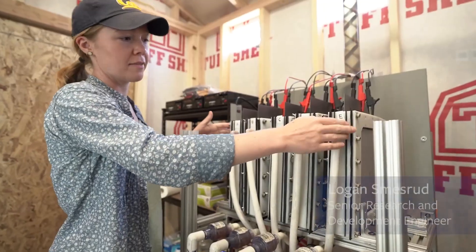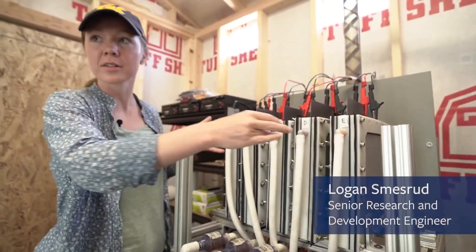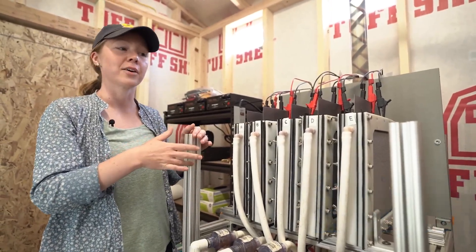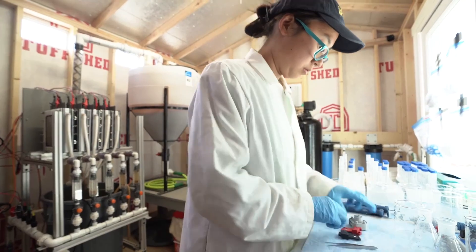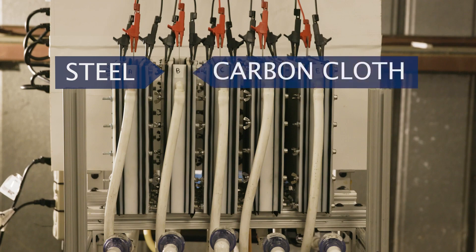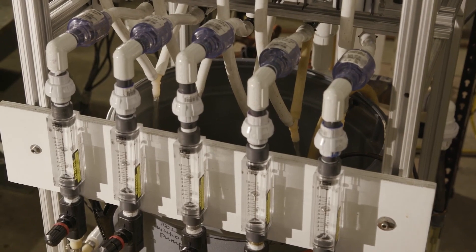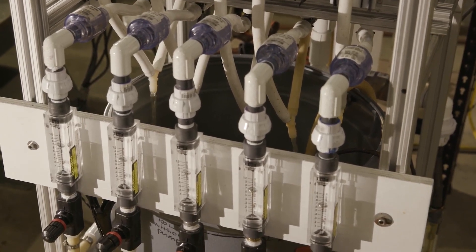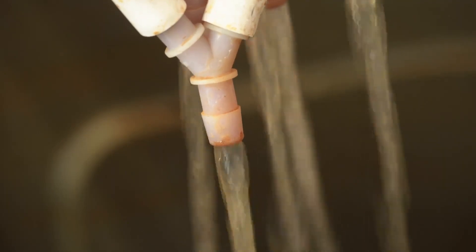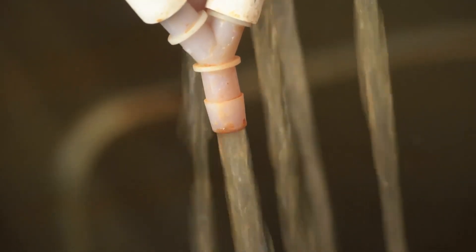So these are five of our electrochemical reactors. We call it ACAI — Air Cathode Assisted Iron Electrocoagulation. In the reactor, one wall is made out of steel and the opposite wall is made out of carbon cloth. The steel dissolves and makes a kind of rust. The carbon cloth creates tiny amounts of hydrogen peroxide, which it releases in the reactor water, enabling that rust to quickly capture the arsenic.